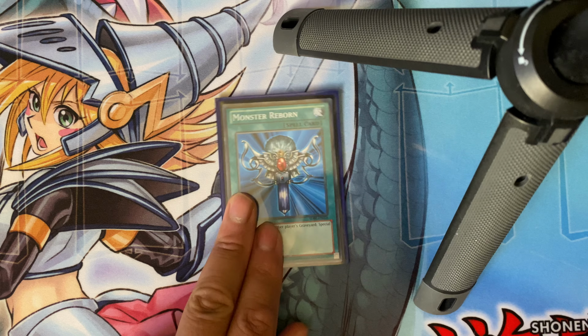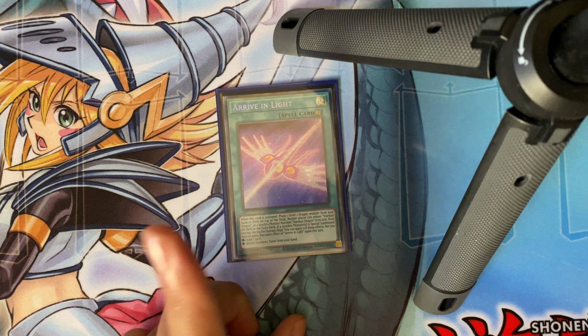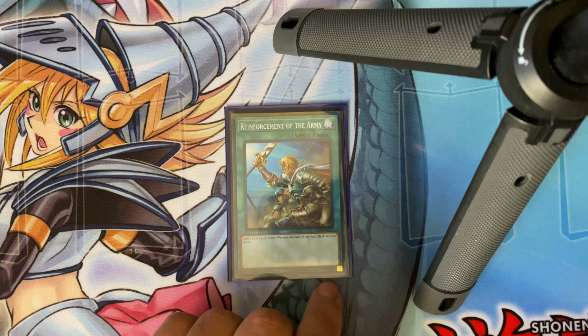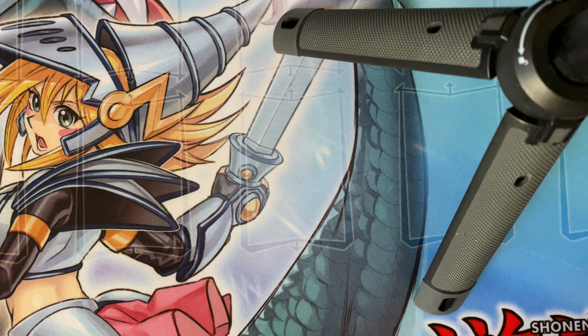And another one-of is Monster Reborn. Monster Reborn allows you to extend. Arrive in Light, which again you're able to search with your Stardust Synchron. One Reinforcement of the Army, which lets you search for a lot of cards, but specifically Doppel Warrior, since it's very difficult to search other than with that card. And one Called by the Grave, because again, we mentioned that we are very vulnerable to hand traps. We do want to do our best to negate that effect whenever possible.